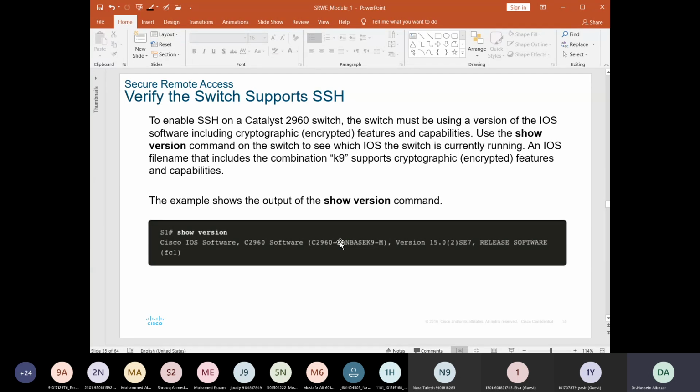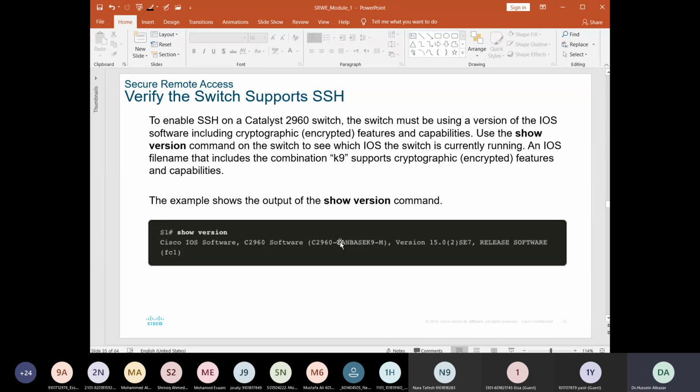So how can we know if our switch supports SSH, which means it supports cryptography? We can use the show version command on the switch to see.